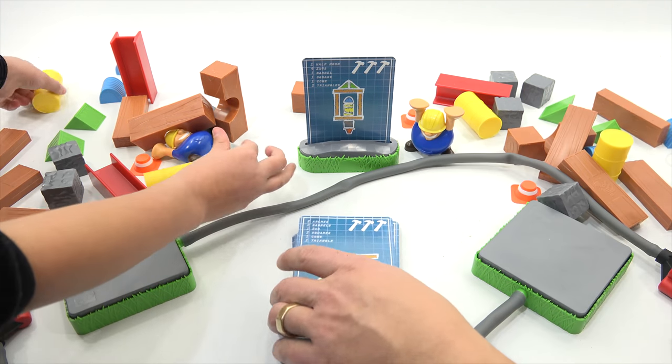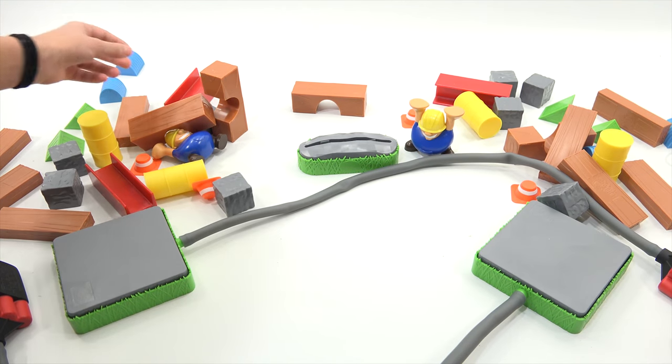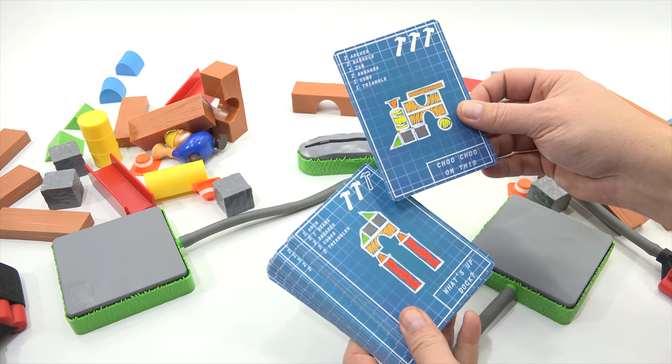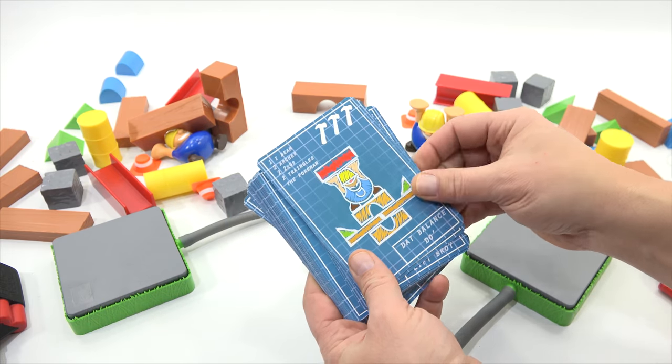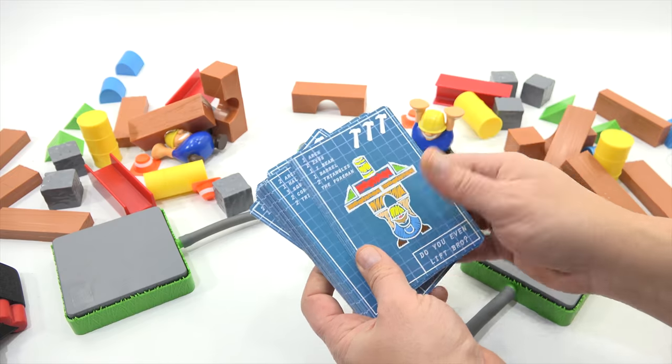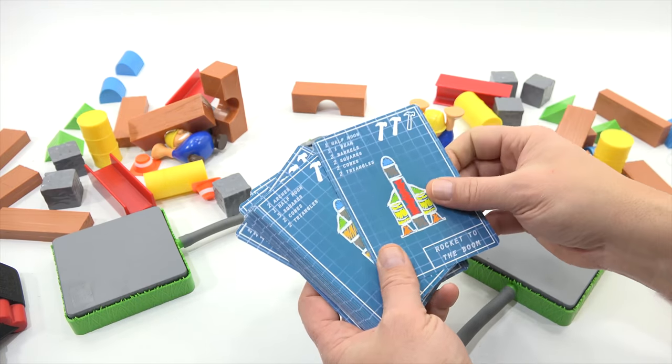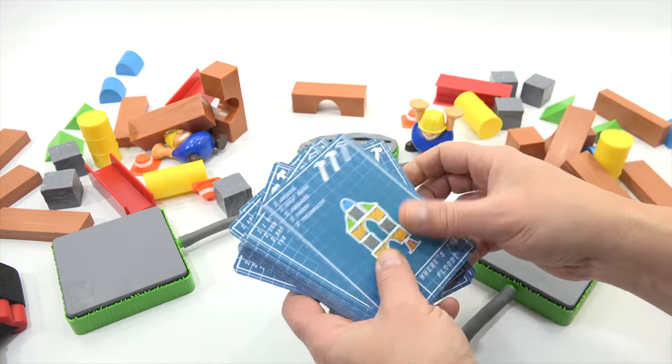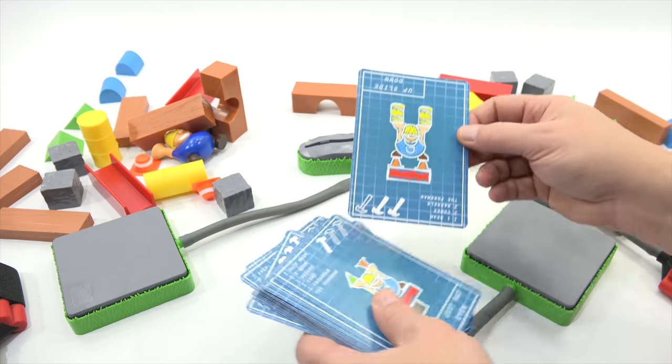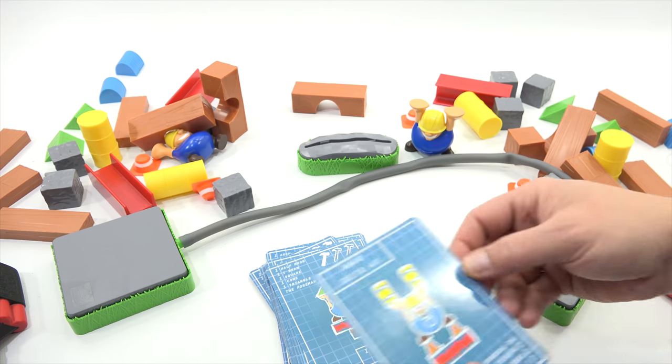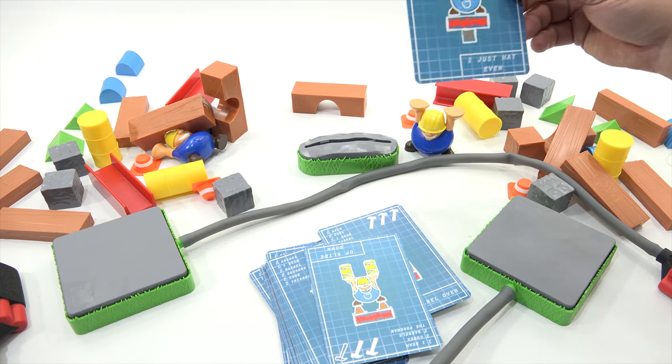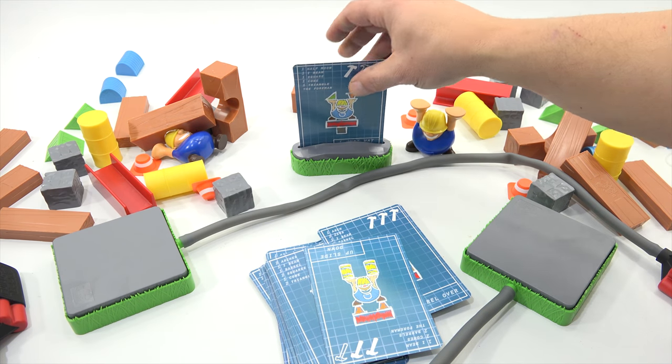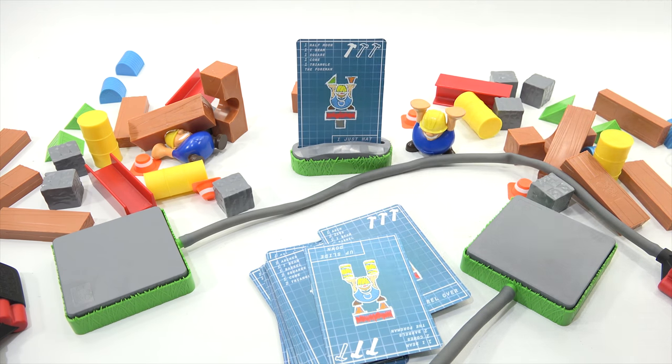All right. Let's knock that over. Oh, I should have let you just knock mine over. Okay. This one's called the choo-choo on this. What's up, Doc? Here, we'll find a one for you. Barrel of Monkeys. That balance do. Let's do one with the guy. Let's see if there's a one with the guy. That looks like a rocket ship. Oh, yeah. Rocket to the boom. Okay, that's a two. That doesn't seem too bad. Well, I don't know. It's resting on his feet. Let's try this one. It's a one with the guy. It says, I just hat even. Okay, whenever you're ready, give us the countdown. One, two, three, go.